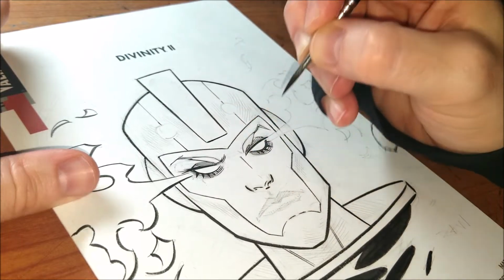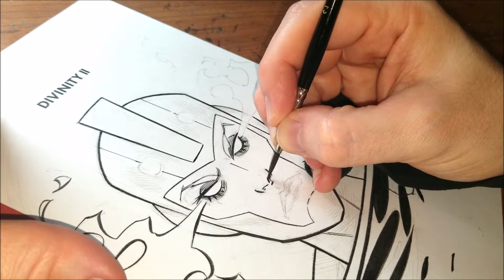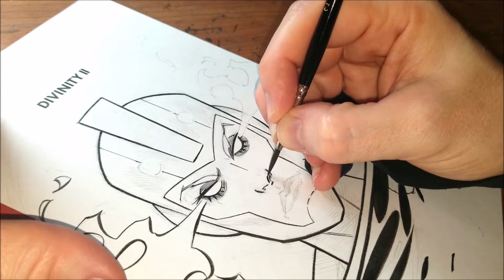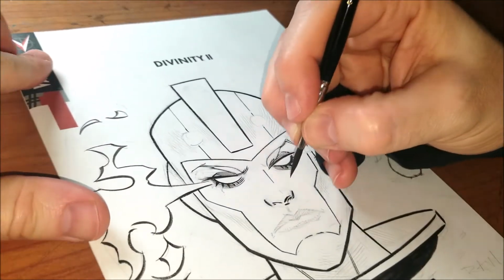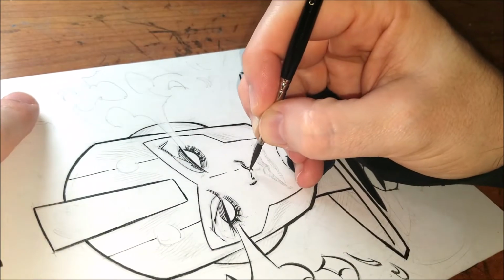So I go over a couple times just to make sure things are dark. And I want to have one side of the nose have a little more of a shadow. Keep these nice and thin.